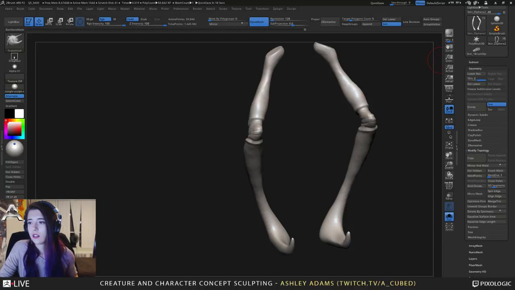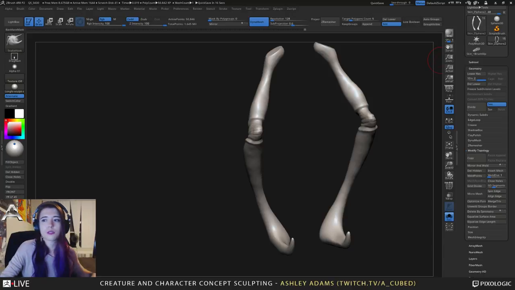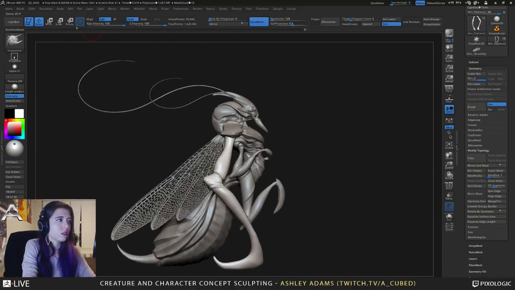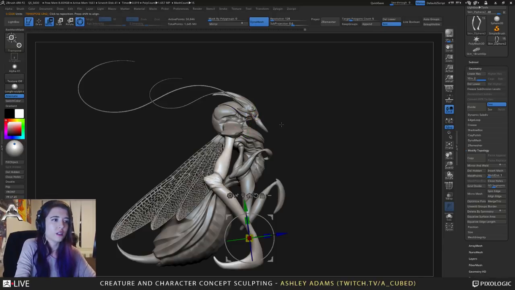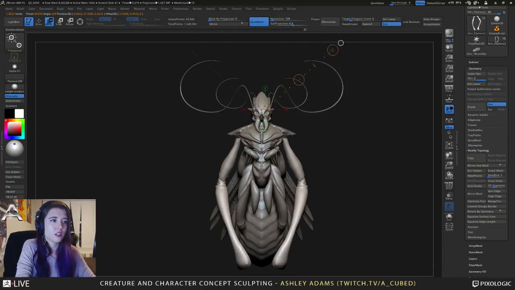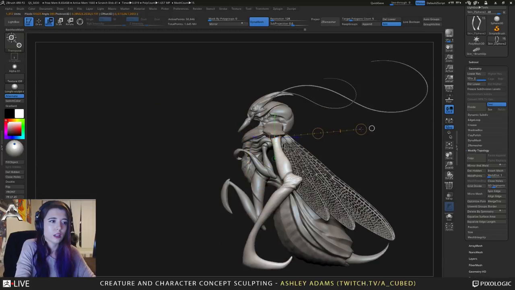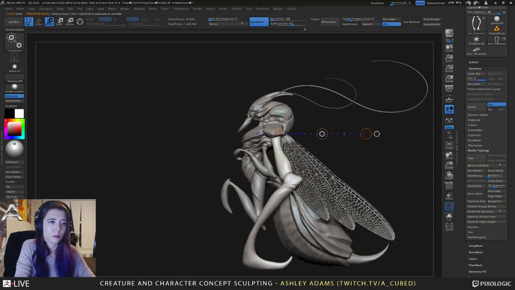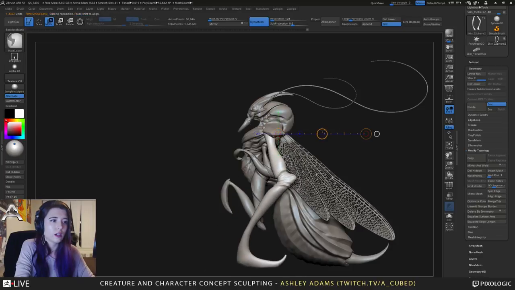Show me how to use that transpose tool. Yeah, you can definitely. Okay, so if you want to use the transpose tool, you click off of this and now you have the transpose tool. If you click on that, there's a toggle for it, like the gizmo to transpose. Basically you draw it out, and if you drag the middle circle, you can start moving it around, so you can create a pivot that way, and you can move it around by holding the middle white circle area right here.